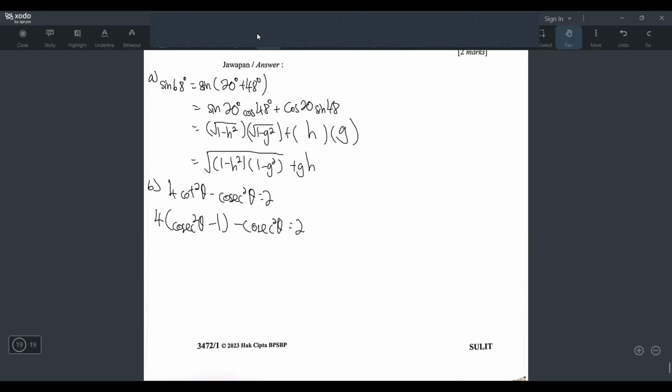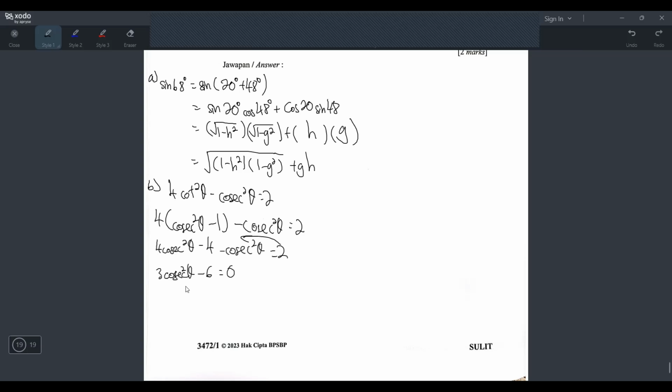So first thing first, you expand. So it will be 4 cosec square theta. All right, I wrote it wrongly. 4 cosec square theta minus 4 minus cosec square theta equals to 2. And since it's a square, I can arrange it into general form, move everything to one side and then factorize using calculator. But cosec square minus cosec square, it will be 4 cosec square minus 1 cosec square, it will be 3 cosec square. All right. And then minus 4. But the minus 4 and the 2 can move here, so it becomes minus 4 minus 2, minus 6 equals 0. And now you end up here already.